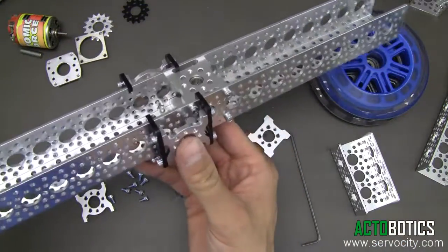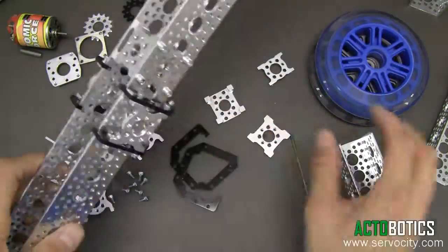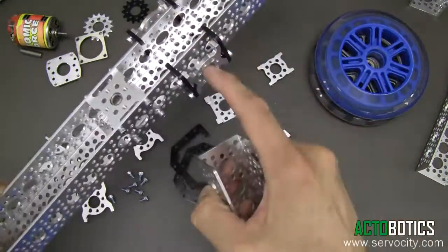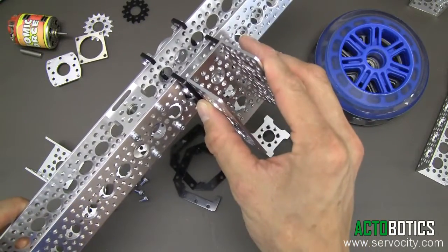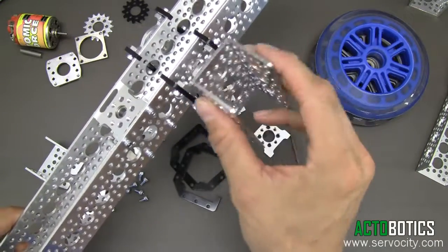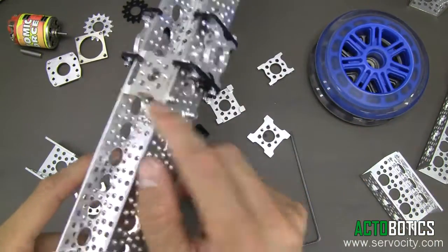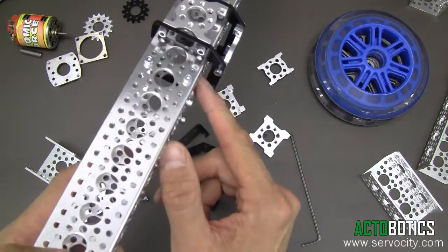Or you're building a 3D printer. It can obviously be run in this direction as well, or sideways. You can go ahead and bolt channel to it and build a channel-on-channel slider. Or you don't even have to run various hubs or quad mounts inside — you can actually bolt these directly to the channel as well and then use our little stainless steel screws and screw plates inside. The really cool thing about these sliders is that you can see here we have some components mounted inside the channel with the screw heads being exposed on the exterior.